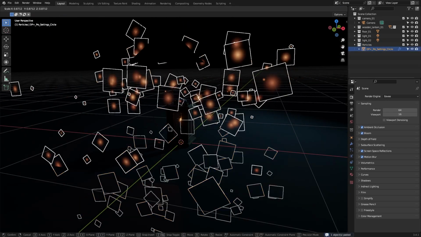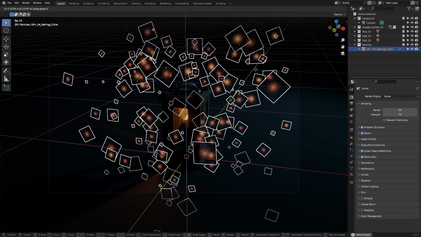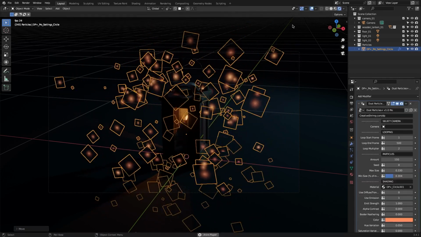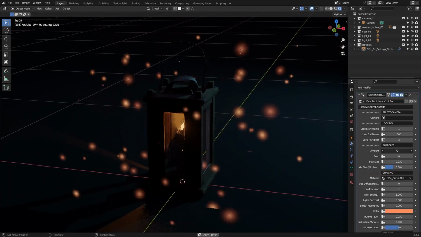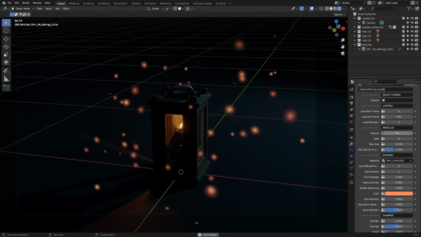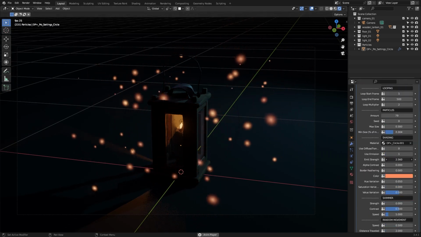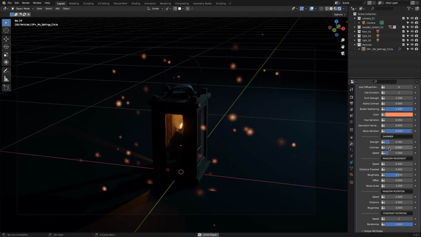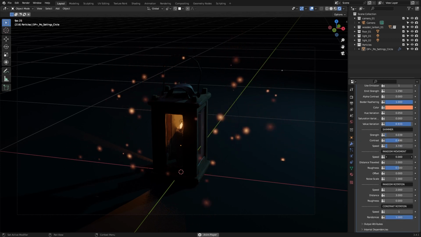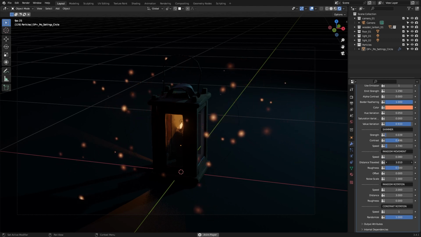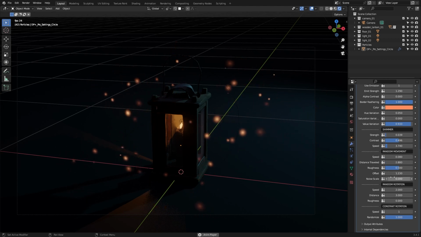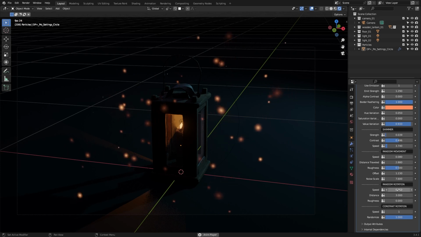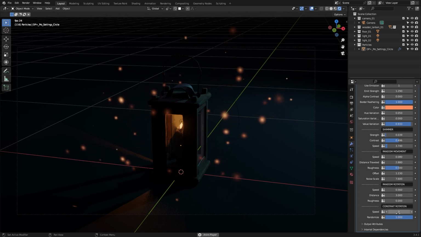Once you do that, to adjust the particle system, you have to jump to the Modifier Properties tab to find all the controls. Here you have a long list of controls to tinker with. These will affect the behavior, speed, size, and of course the color of your particles. From the top, you first need to select the camera, so then all the particles will be in the right orientation. Under Particle Selection, you can set the amount, seed value, and the size of the particles.